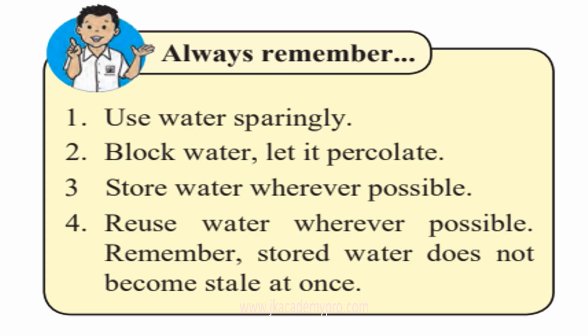Number three is store water wherever possible. So we should try to store it in the form of our big dams and reservoirs. Also, we can have small natural ponds created where we can store the water. And fourth is reuse water wherever possible. Remember that stored water does not become stale, it doesn't get spoiled. So we can store water for a very long time and use it whenever we require.